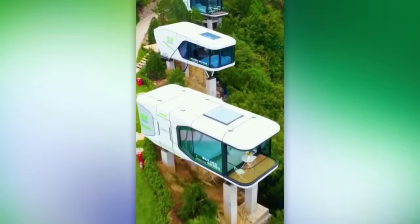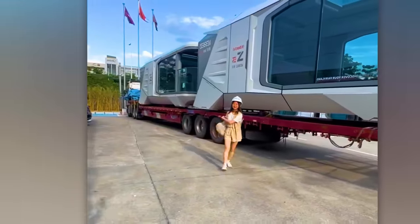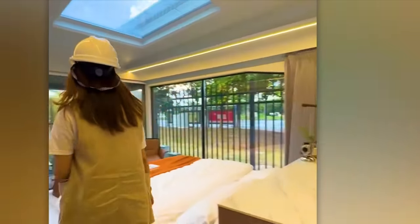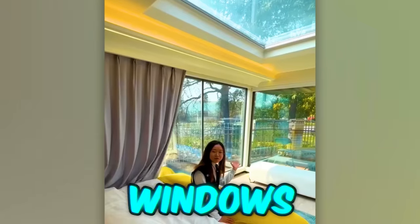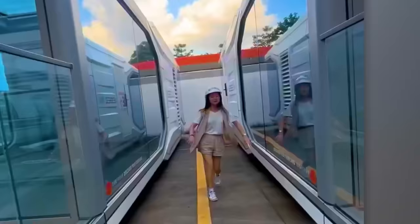If you want to spend the night feeling like you're in a cryogenic stasis pod from the future, you're in luck. These sleek pods could easily be the latest modules on the International Space Station. But inside, you'll find a well-designed two-bedroom, one-bathroom apartment that comfortably fits four people, surrounded on all sides and ceiling by massive glass windows. You can take in your surroundings or pull the curtain, hit the cryo switch, and go to sleep for 10 to 15 years.